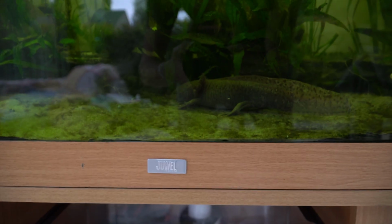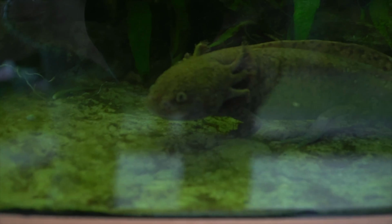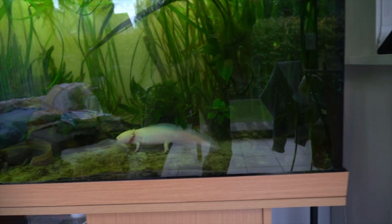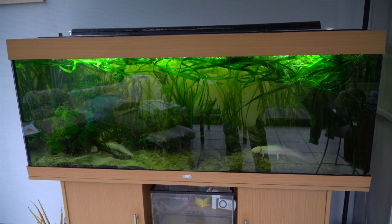The golden female, a copper male, I believe. Yeah, it's a male. My albino male, a copper leucistic male in the back, and then I also have a copper female. Don't really see her right now, but she's in there somewhere. But I'll come back when it's nighttime and I have no reflection on the glass.